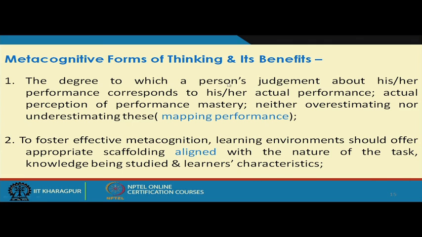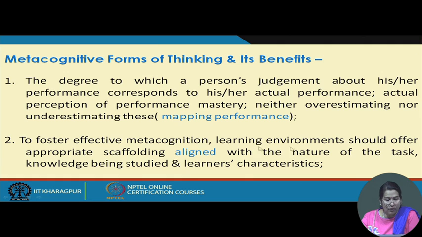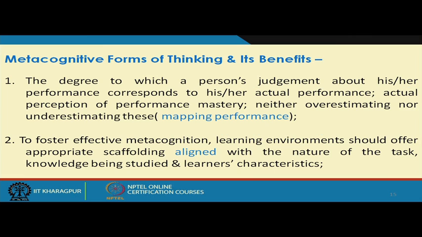Second, to foster effective metacognition, learning environments should offer appropriate scaffolding aligned with the nature of the task, knowledge being studied and the learner's characteristics. So to strengthen this kind of calibration, this perfect matching of a person's judgment about his metacognition and his actual performance, to foster metacognition among our students, the teachers, the administrators, the educators must offer the appropriate scaffolding.